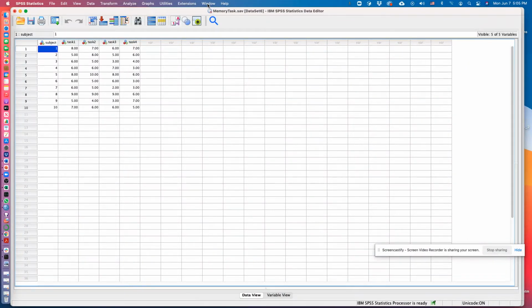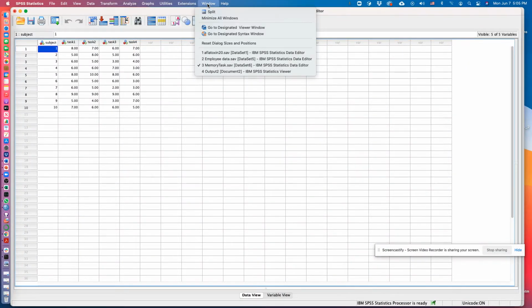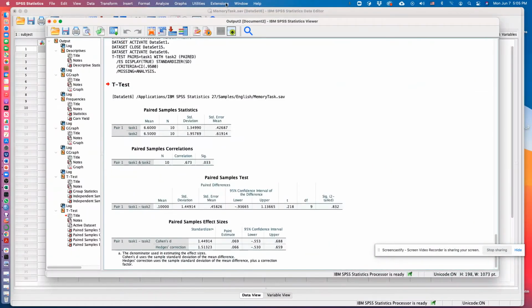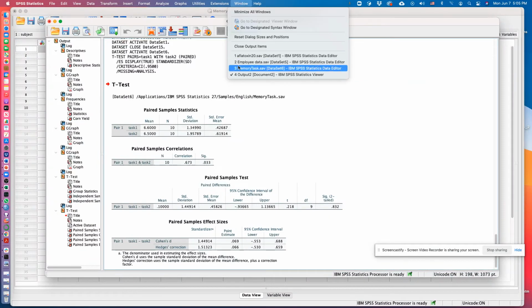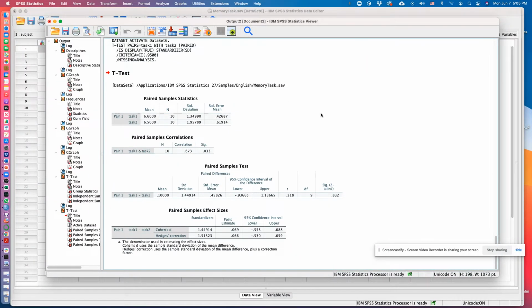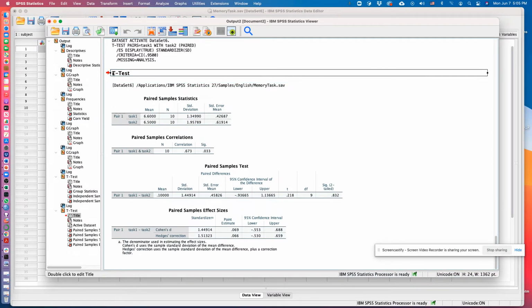When you have something like this come up, that means the output is somewhere, but it's hidden. So you go up to the Window tab, and you can select the output window. This is what our paired sample t-test would look like.